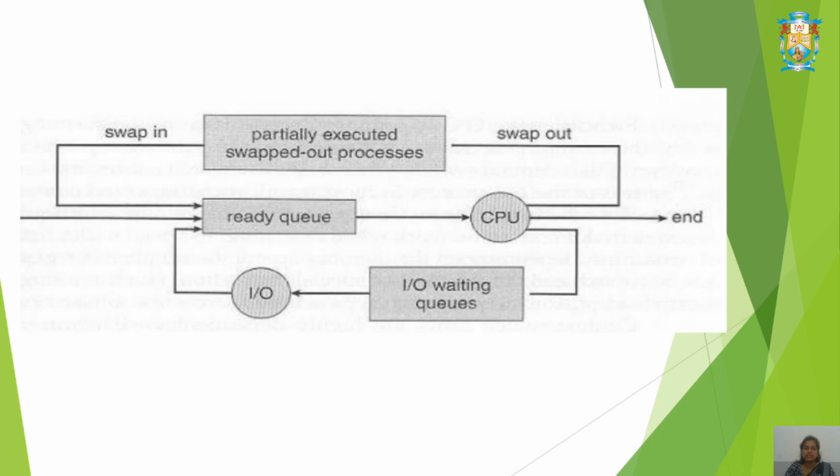Now this is a graphical representation of schedulers, wherein from the ready queue the CPU scheduler selects the process in order to assign the CPU for its execution. If in between there is an event such as I/O waiting, those processes enter the device queue, and once they are done with their I/O operations, they will be taken back to the ready queue.